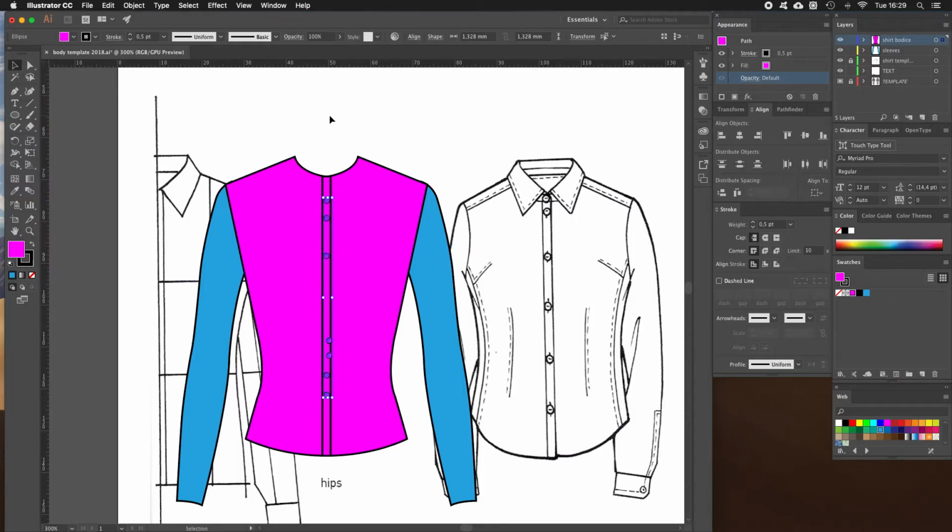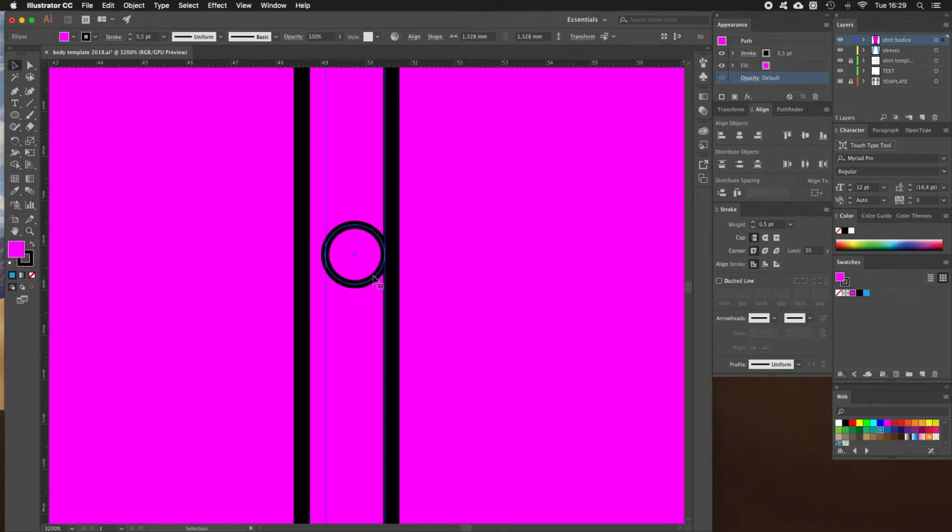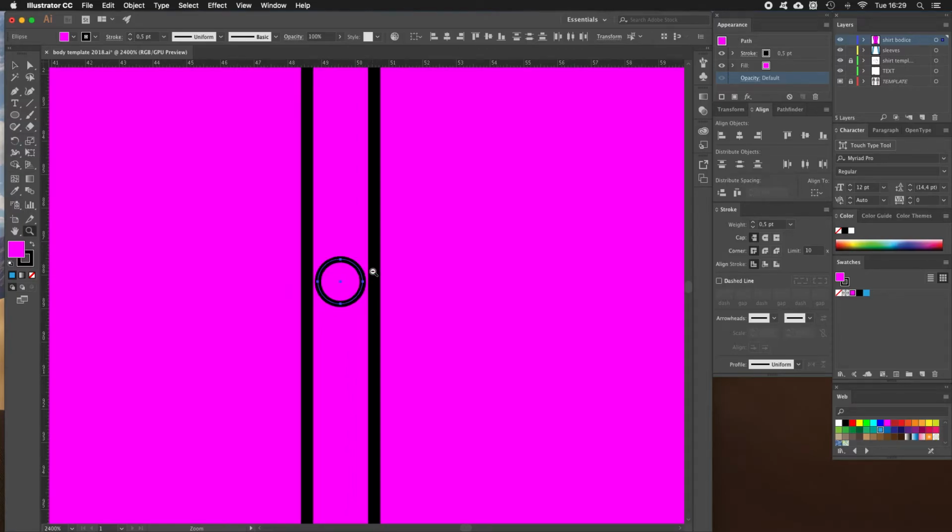So firstly what I want to do is make sure that I'm going to align to selection so that it's only aligned to the buttons. So all I do is horizontal align center, so now all the buttons are center aligned. All I do is move these buttons into the center of my button extension.